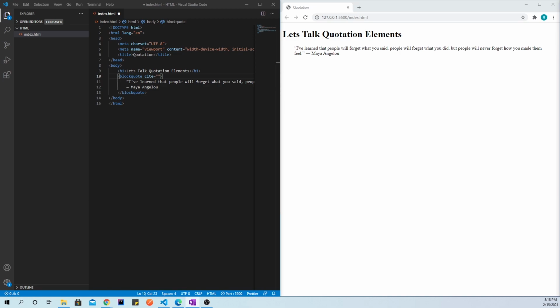So in my case, I got it from a website called Goodreads, so I'm going to specify that right under here. Let's just grab this URL real quick from here. Alright, and then I'm going to paste this URL right here. Boom. Good old Goodreads. Alright, and you can see that block quote put in a certain special format for you.